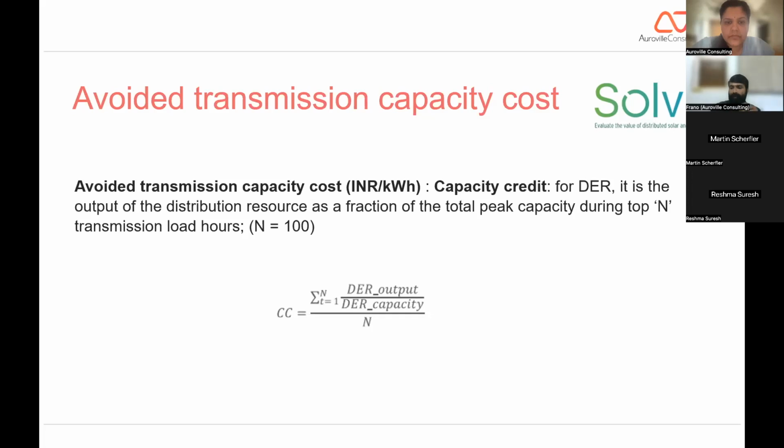A high capacity credit means high coincidence, while a low capacity credit means low coincidence. This provides us with the avoided transmission cost for contracting less capacity with integration of DER.